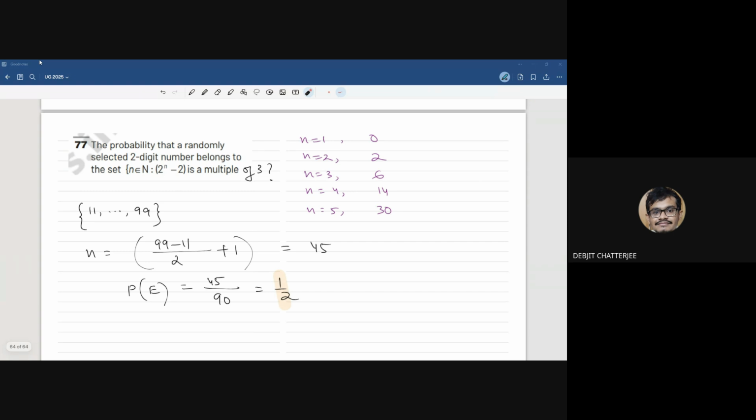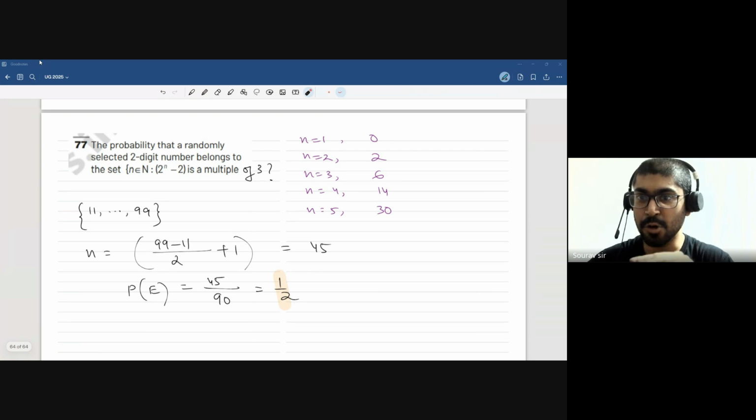Right, you can extend the result. You do not need to experiment with 2-digit numbers. You can conduct the experiment before and then extend the result. You have to observe the value of n, not the terms of the series. Look into the behavior of this set: n belongs to naturals, 2 to the power n minus 2. N is taken from all naturals. You have to look into the subset of this set which are 2-digit numbers, and find the probability of this subset divided by the total sample space, which is all 2-digit numbers, so 10 to 99. Okay, clear?